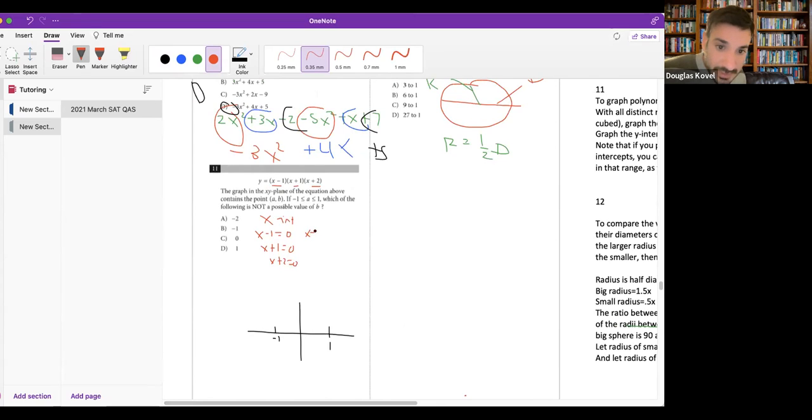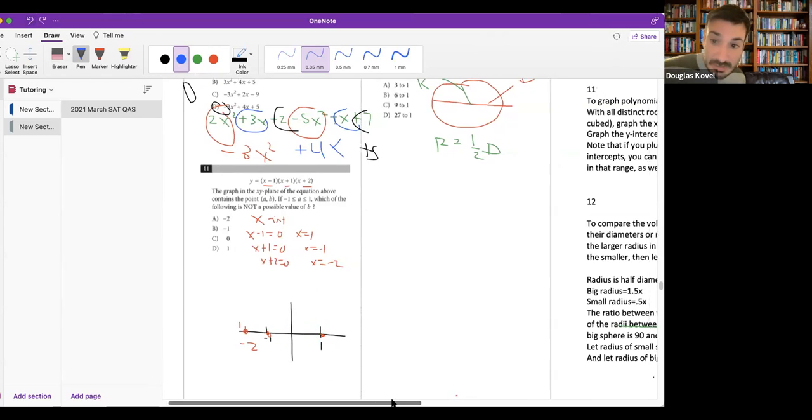So I would end up with x equals 1, x equals negative 1, and x equals negative 2. So I would have 1 point here, 1 point here, and 1 point here. However, we still don't know exactly what the graph looks like, because maybe one possibility is it could do this, but maybe it goes the other way. We don't know yet, right? So how can we figure that out?